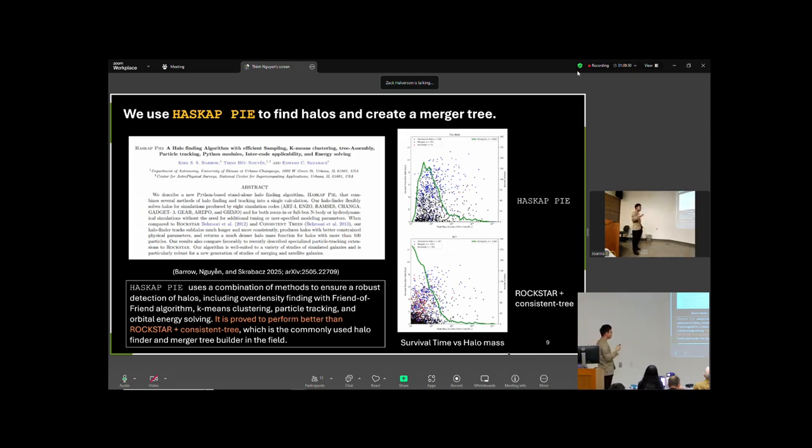So it's much more robust than Rockstar and consistent trees, and in this paper, we show that HiPACC tracks subhalos for a longer time compared to Rockstar. So in your project, if you have problems with tracking subhalos, please check this paper out.